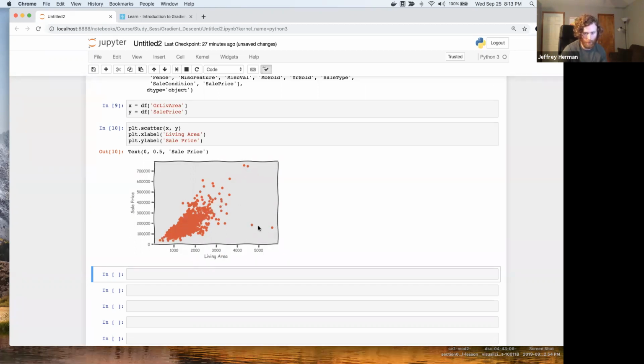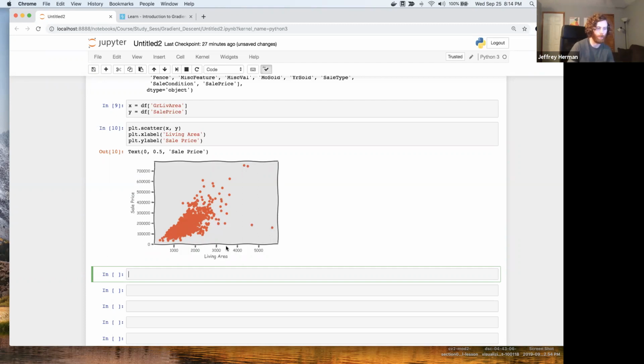I do have these two houses right here that do not follow this trend, and I'm going to end up removing those. I'm all right with outliers that follow the trend, but these points right here, when you're doing regression, are going to try and pull the regression line down. I know that it looks like the trend is mainly this way, and I don't want it pulled down in that direction.